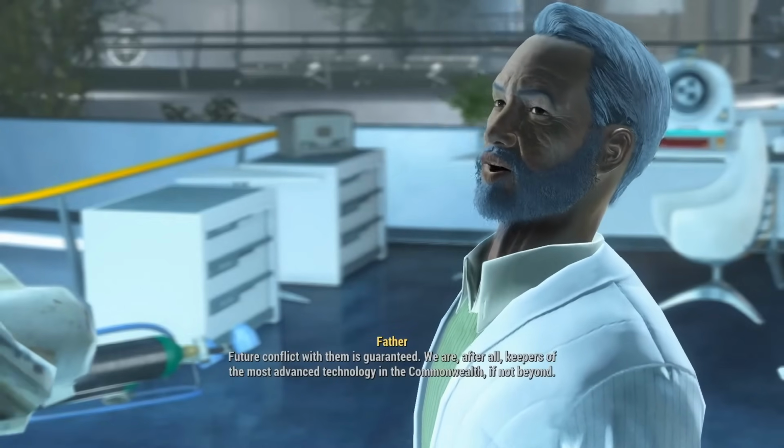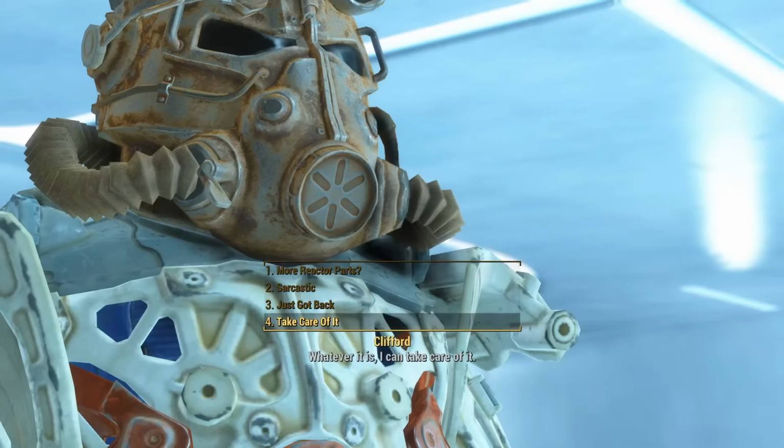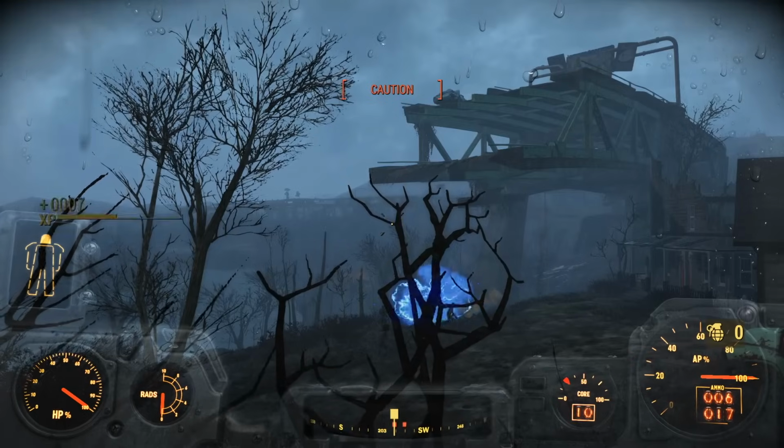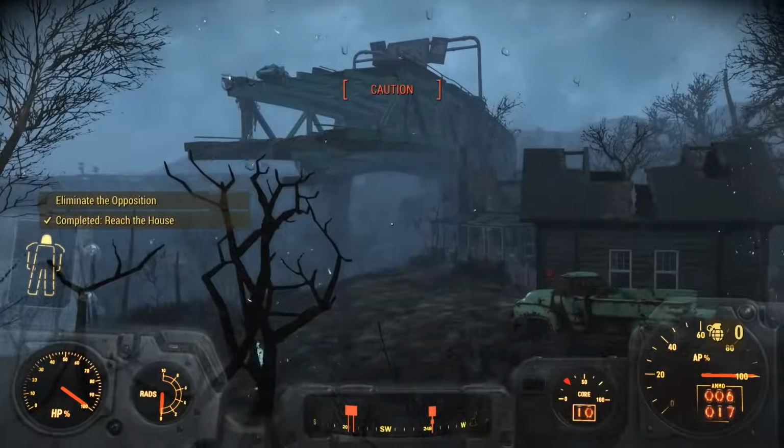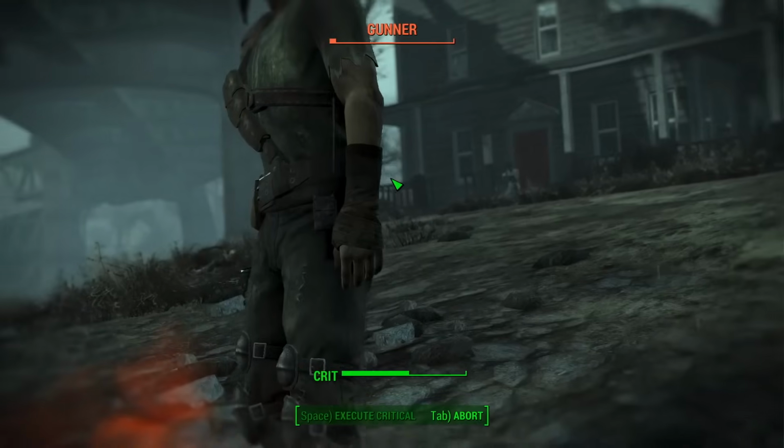From there, I returned to Father, who told me that some nerd is being a stubborn little loser and locked himself inside a closet. I used a pulse grenade and a synth relay grenade to kill the gunners outside the house, and ended up having to use Kellogg's pistol to take out the last gunner.